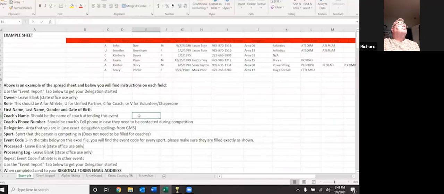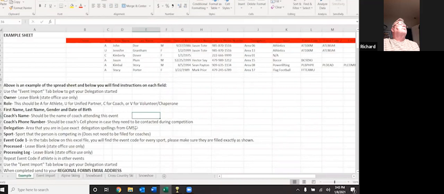And also the coach's phone number, which will be either the cell phone or the best number to get in contact with them during the competition, whether they're on the slopes or just not in close contact, in case there's any issue or anything that they need to be contacted for.